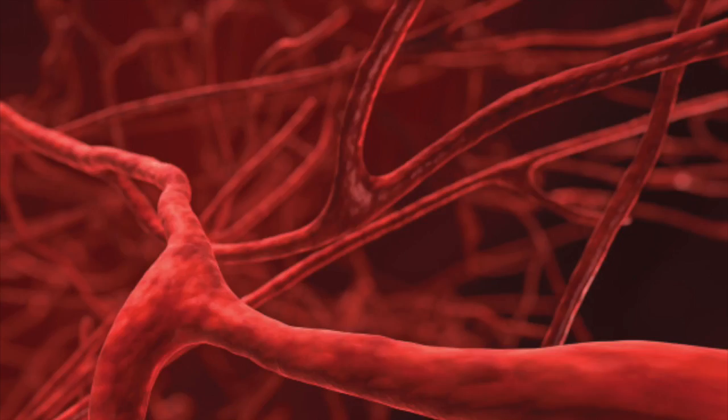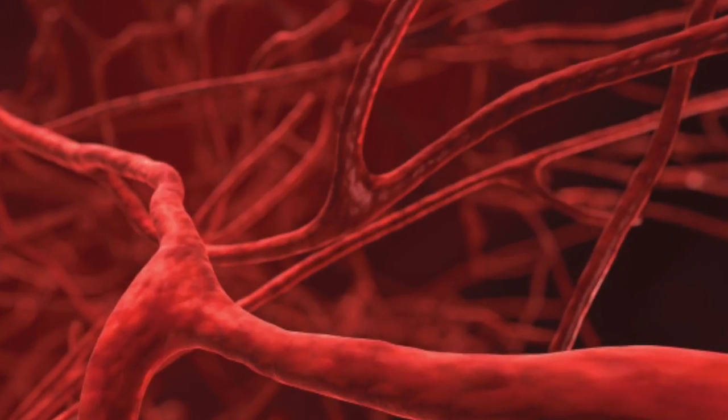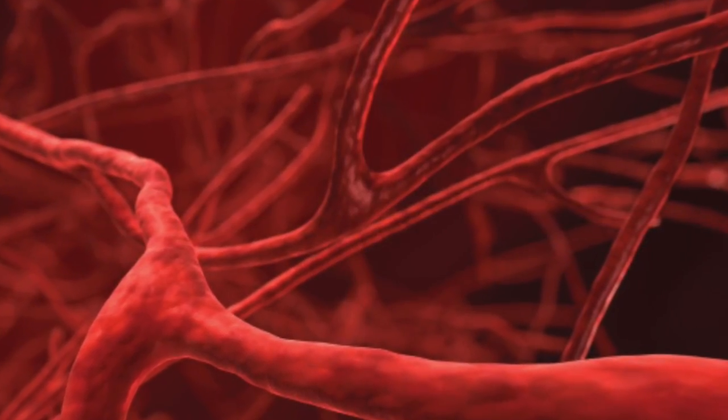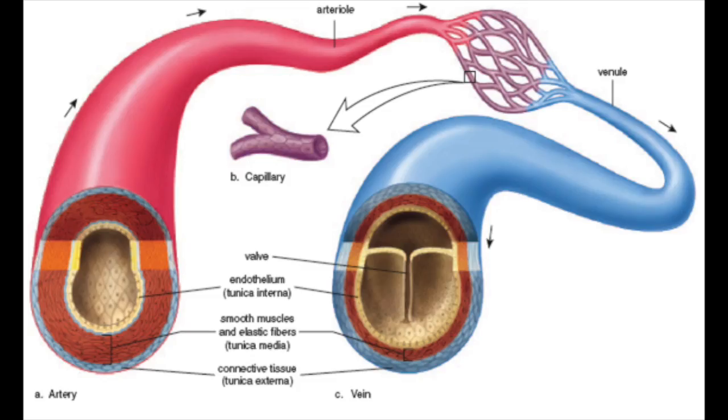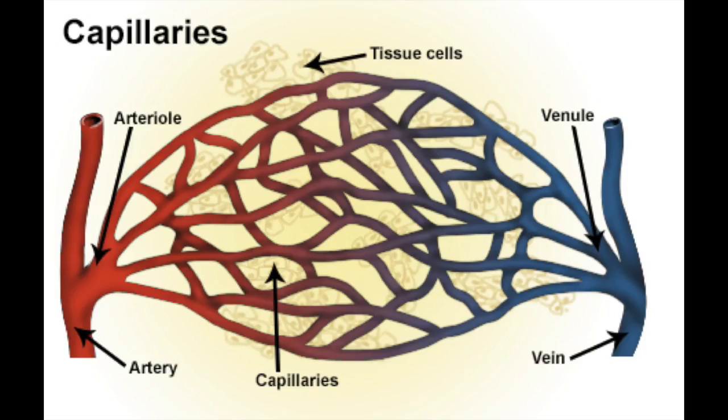The next organ we're going to talk about is blood vessels. Blood vessels allow blood to flow from one part of the body to another part, and it could be a very long distance or a very short distance. Vessels like arteries and veins are a lot thicker than vessels like capillaries because they allow a lot more blood to flow through them. The hollow space that the blood flows through is called the lumen. Capillaries, which are smaller blood vessels like we mentioned before, allow the transfer of nutrients, waste, and oxygen in and out of the body. So this is where the gas exchange is really happening, and they provide a connection between veins and arteries.